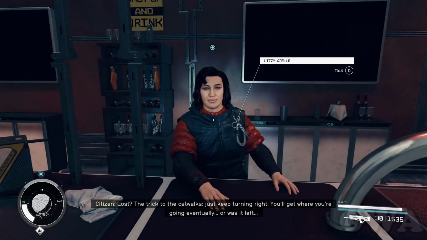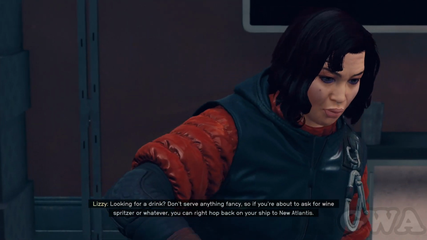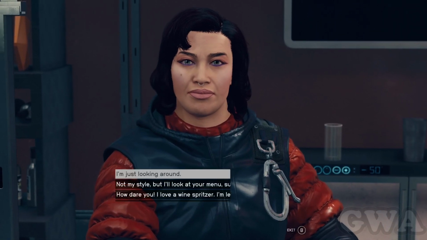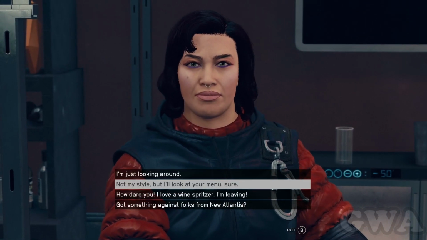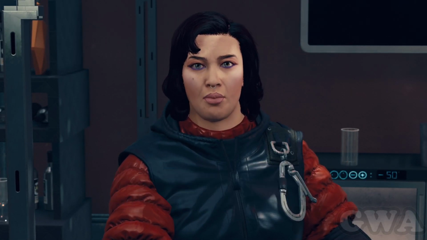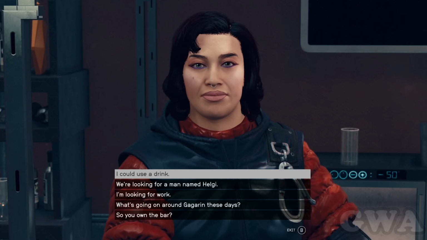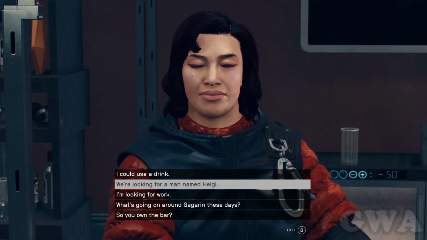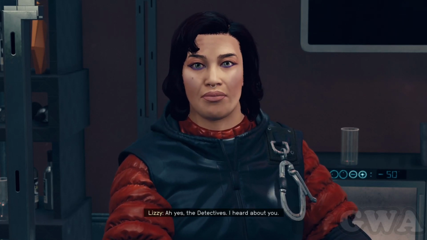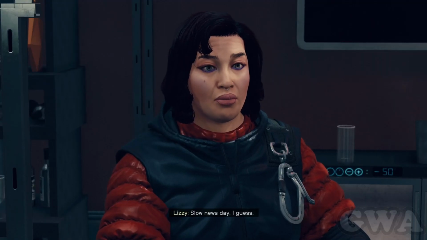Lost? The trick to the catwalks? Looking for a drink? Right. Don't serve anything fancy, so if you're about to ask for wine spritzer or whatever, you can hop right back on your ship to New Atlantis. Well, then make yourself comfortable. And don't start anything, all right? Ah, yes. The detectives. I heard about you. A reputation already? I'm impressed. Slow news day, I guess.